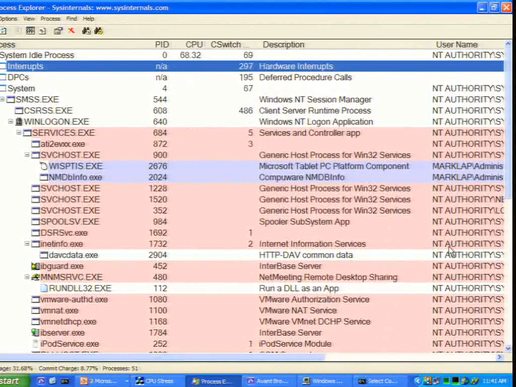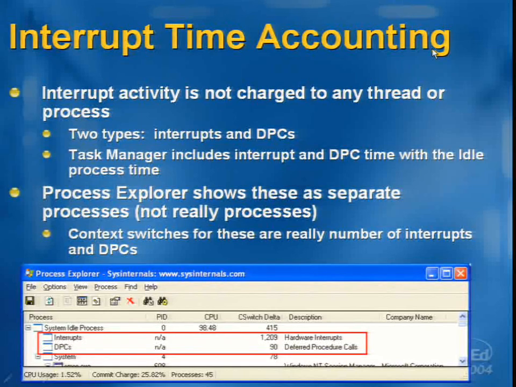So if I've got a problematic driver or hardware device, at least this will tell me that's the case. Now, if I want to figure out which one it is, that's a whole other story that's beyond the scope of this presentation. But at least I've got some idea of what the problem is and who's consuming my CPU.